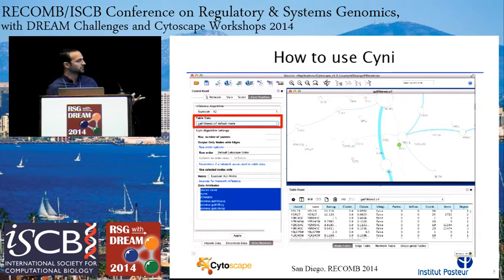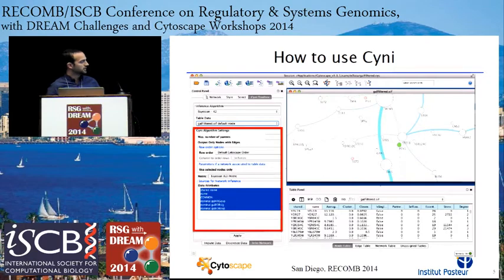So you select one of the tables that are currently loaded in Cytoscape. And when these two elements are selected, you get the user interface to select the parameters for that algorithm and that data table selected. So you define your parameters, and when you are happy, you click apply, and then you get the inferred network.